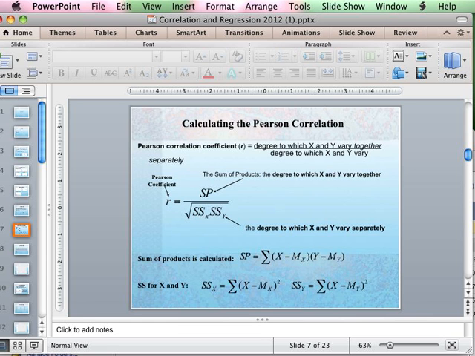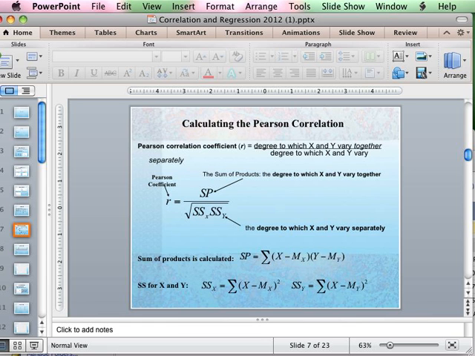And if somebody's above average on height, and they're also above average on weight, well, then they get a positive value. If somebody's below average on height and also below average on weight, they also get a positive value, right? Because a negative times a negative equals a positive. That's how positive relationships are: if you're above the mean on one, you're going to be above the mean on the other in general. Negative relationships are when you're above the mean on one, but below the mean on the other. So I have a positive value here.